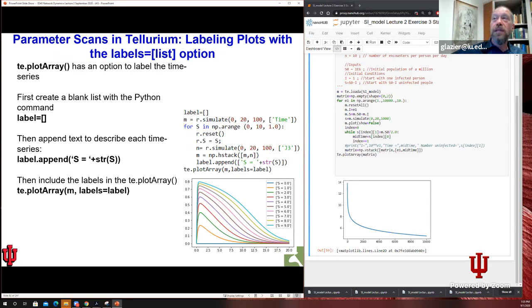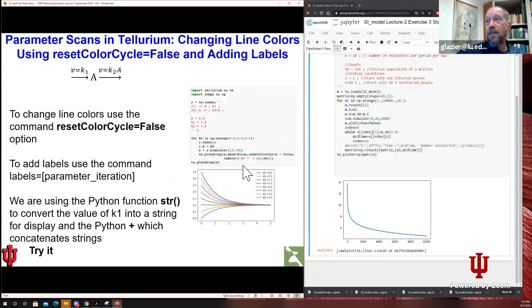That's just another example of how to use that label function. The list of labels is actually a list. And so in this case, I added the labels one at a time using plot false.